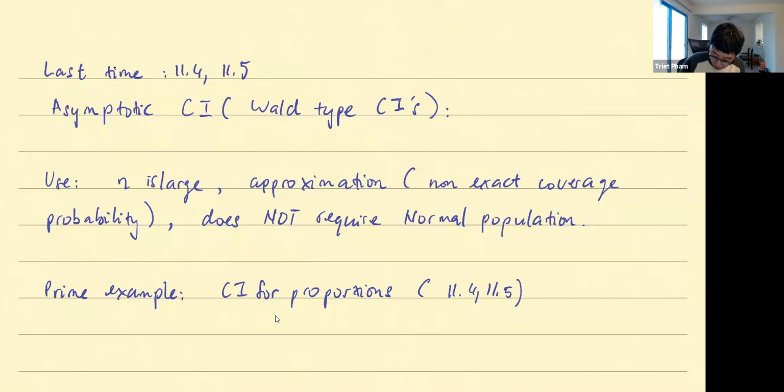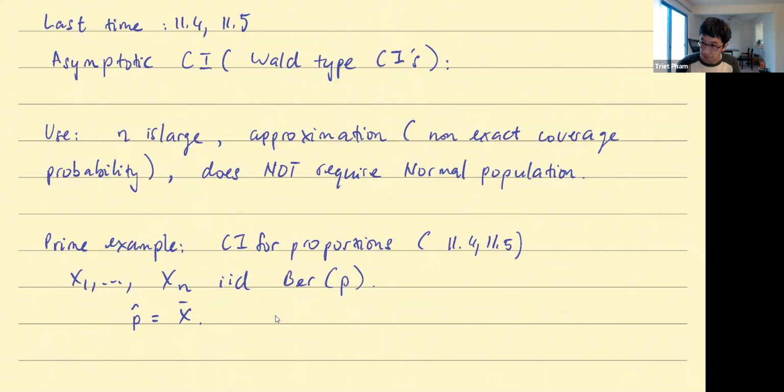The setup is like this. You have X1, ..., Xn, IID Bernoulli(p). Okay. So if you start out from the kind of pivot random variable concept that we discussed so far, then you will start out with p hat, which is X bar. But when you start to look at the distribution of X bar, because you need to normalize this, for example, let's ask this: what distribution does X bar have in this case? And I mean the exact distribution. I don't mean any approximation.